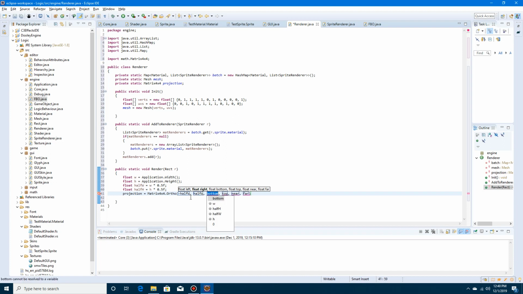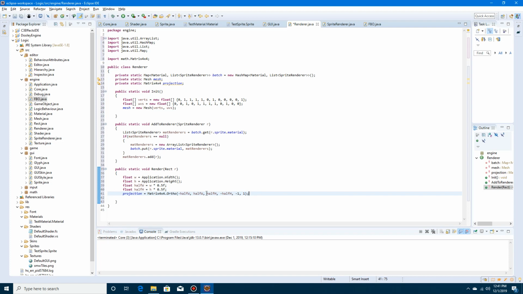And then here we're going to do the exact opposite. We're going to do half h and then negative half h. And then here's going to be just like we always do, -1 and 1. Near plane at -1, far plane at 1.